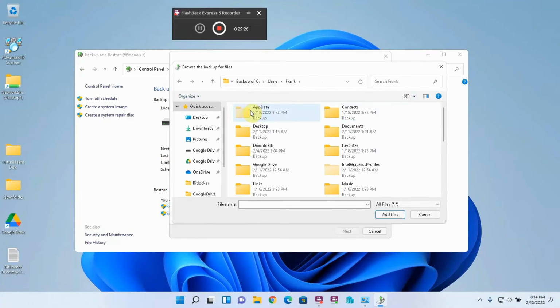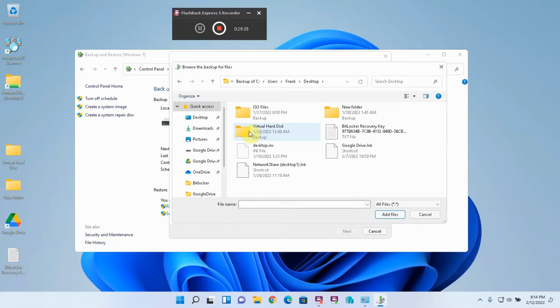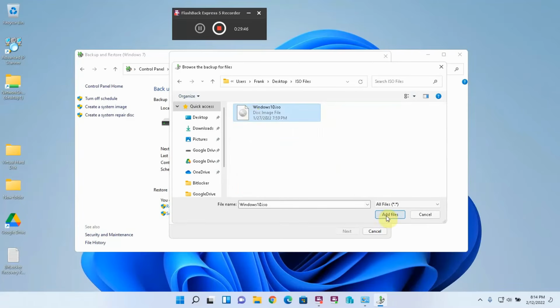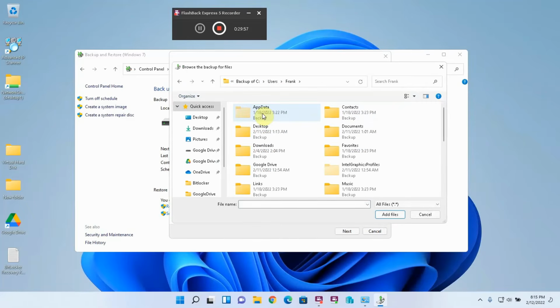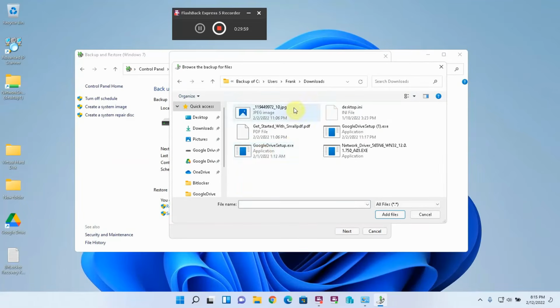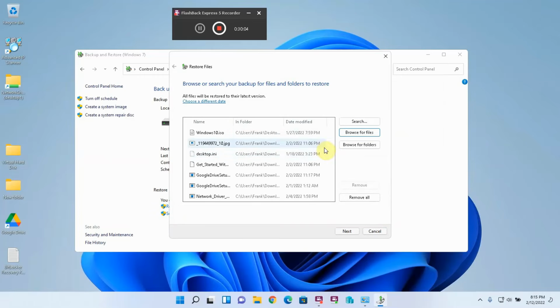And I don't want to restore my whole user profile. That'll take a long time. I want to restore the things that are missing. You can do that if you want. You can restore everything. But what I want to restore is this folder. I can do that and then add some more files to it. How about that downloads? Everything in the downloads folder. Let's do Control A and select all those and add those to the restore. And this is showing us a list of all the things that we're going to restore. So that was what I just deleted, and now I'm going to restore them.